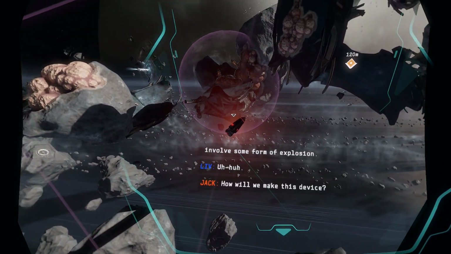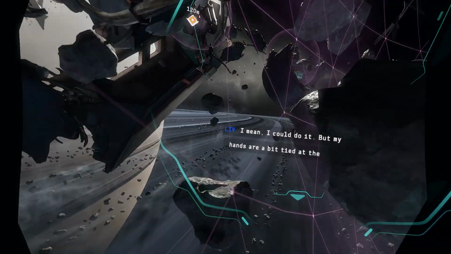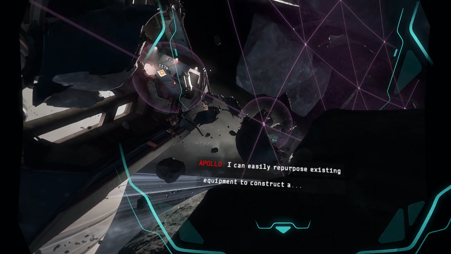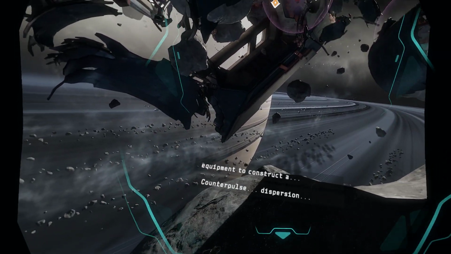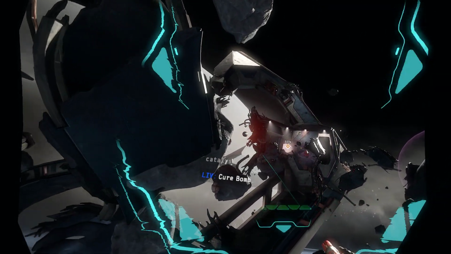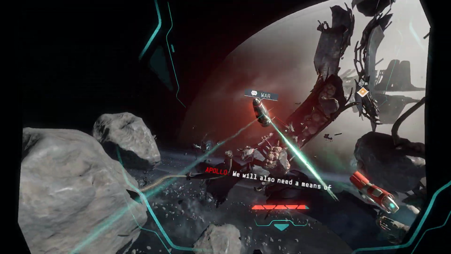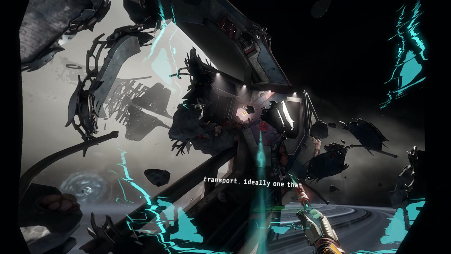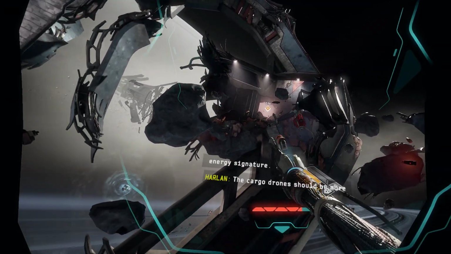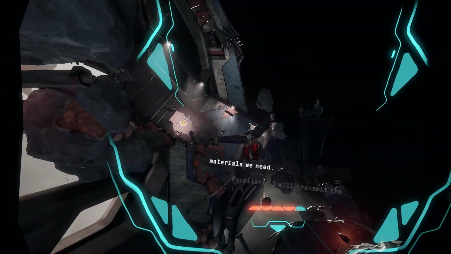How will we make this device? I mean, I could do it, but my hands are a bit tied at the moment. I can easily repurpose existing equipment to construct a counterpulse dispersion catalyst. Cure bomb. Very well. Cure bomb. We will also need a means of transport, ideally one that can regulate the catalyst's energy signature. The cargo drones should be more than capable of assembling the materials we need. Excellent. I will transmit the details.